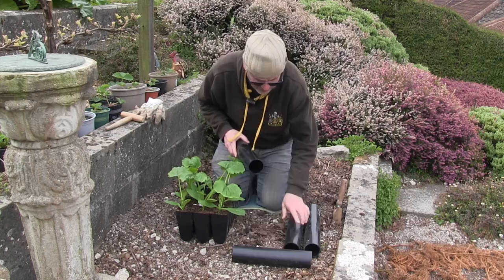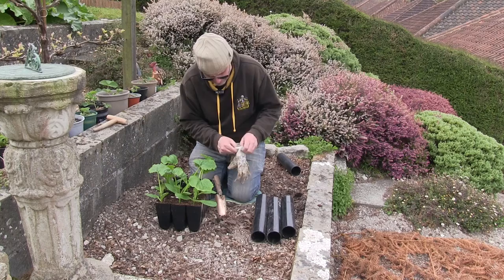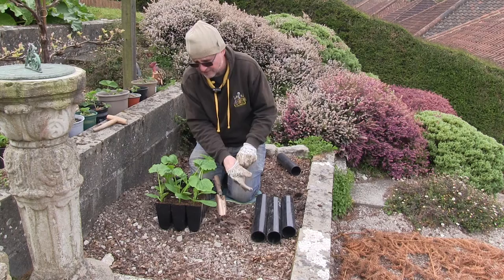Now, one thing to bear in mind is to wear gloves in this kind of environment. The reason being is that I have had foxes doing their business in these kind of areas before, and it's not particularly pleasant.